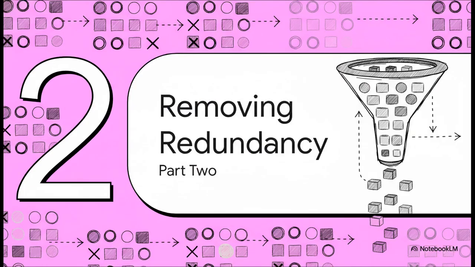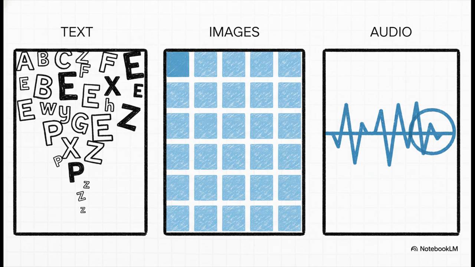So, if we're not throwing any data away, how do the files actually get smaller? Well, the answer lies in finding and eliminating something that most of our data is absolutely full of: redundancy. Real-world data is, let's be honest, beautifully inefficient. In the English language, the letter E pops up way more often than Z. In a picture of a clear blue sky, you have thousands, maybe millions of pixels that are all basically the same color. In your favorite song, musical phrases repeat. All of these patterns, all of this repetition, that's redundancy. And that's exactly what compression algorithms are built to hunt down.